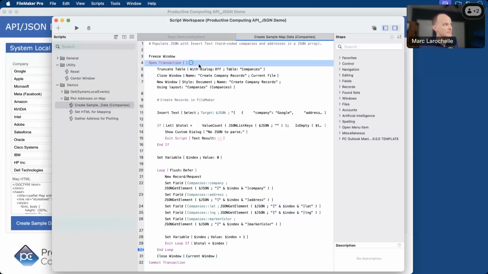But there's an added benefit: if I were creating records over the wide area network, what happens when you put it inside a transaction like this is it creates the records locally in my FileMaker Pro's local cache. All those records are created. Then once it's satisfied and this commit transaction happens, it takes all those records as a chunk or mass and moves them to the server. The net result is it's a faster way to create records in FileMaker over the wide area network.